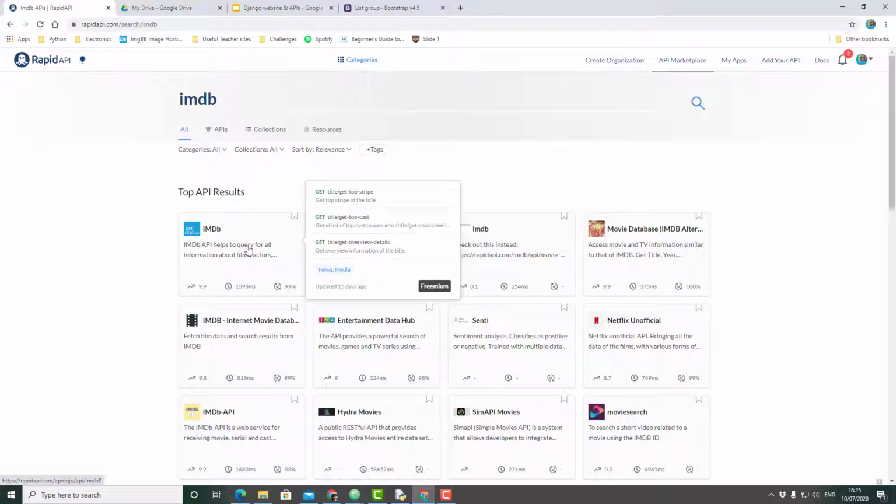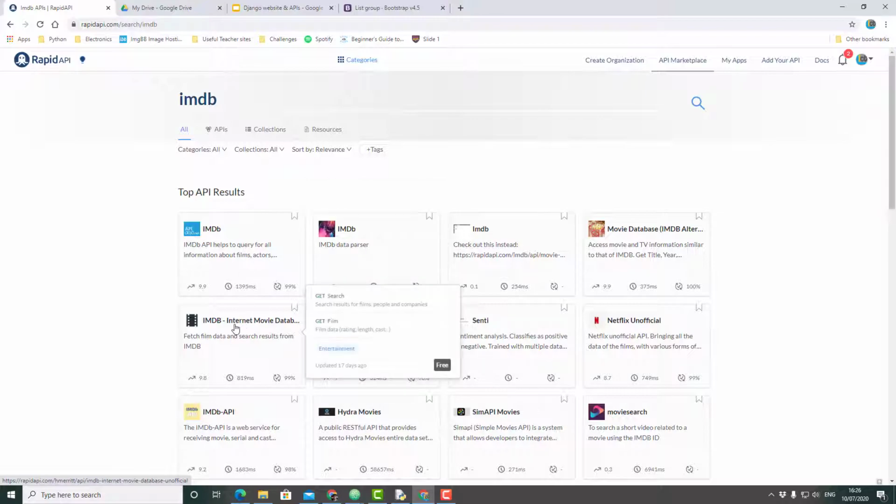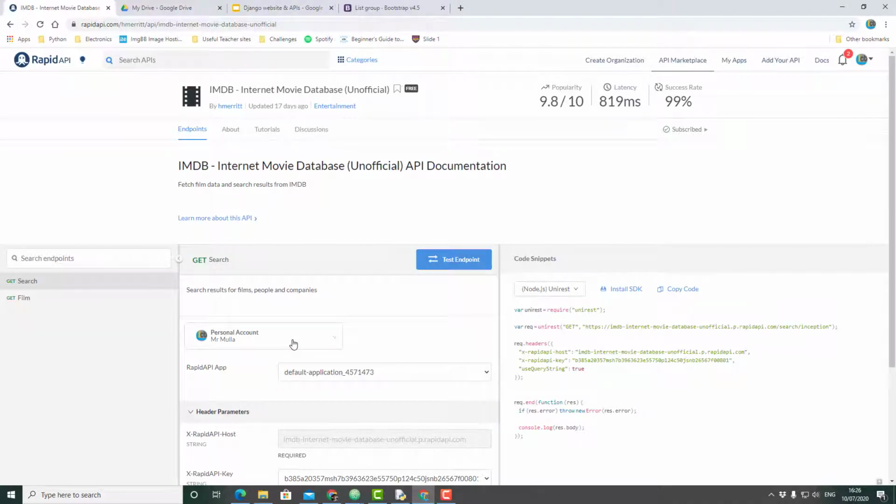So for example, a certain amount of times that a particular page is loaded up that calls the API, maybe 100 or 200 might be free, and then thereafter you might have to pay a small amount. If we scroll down to the next one, this is the one that we used. This one's completely free, and it will do exactly what we need as well. So let's borrow that. Let's open this one up.